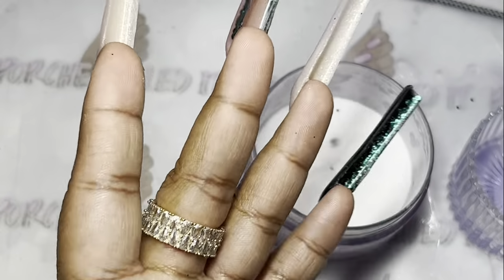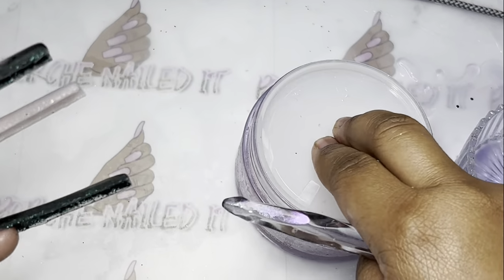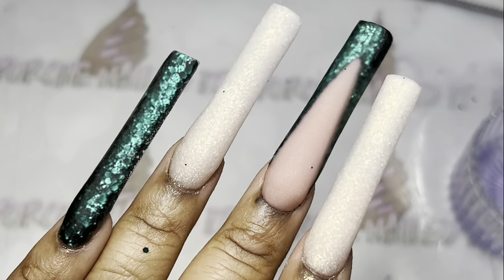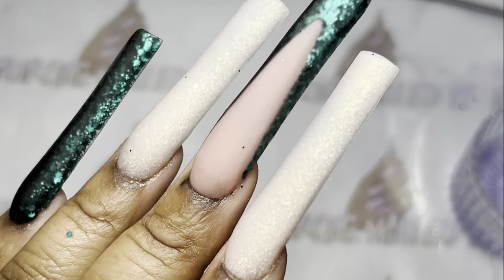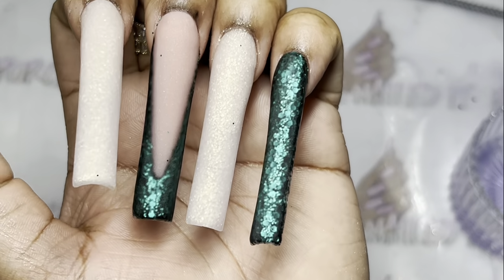Alrighty, y'all, this is how we're looking with the application all the way complete. And this emerald green looks absolutely gorgeous. Matte, I'll have to do this matte one time to see how a set with this green matte would look. But they look bomb both ways. Anyway, we're gonna move into shaping and filing now.